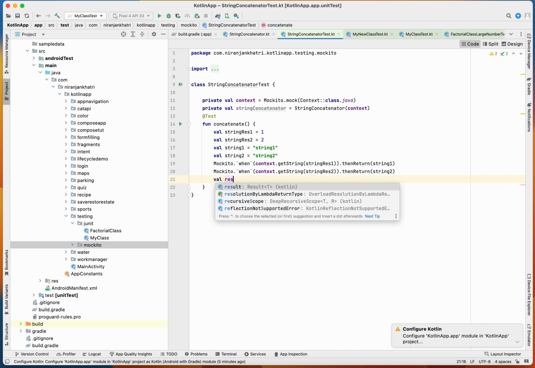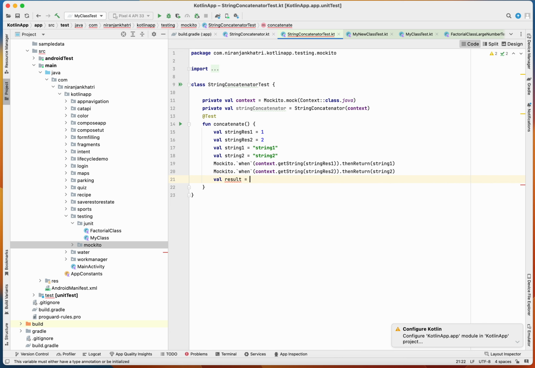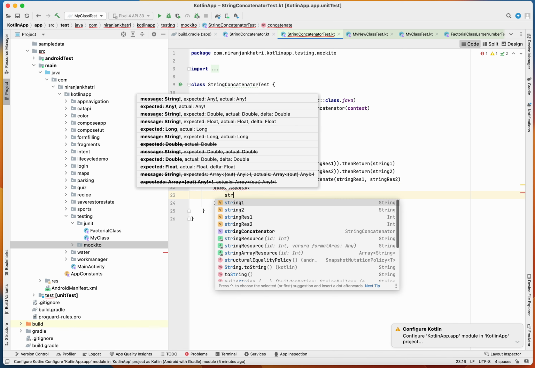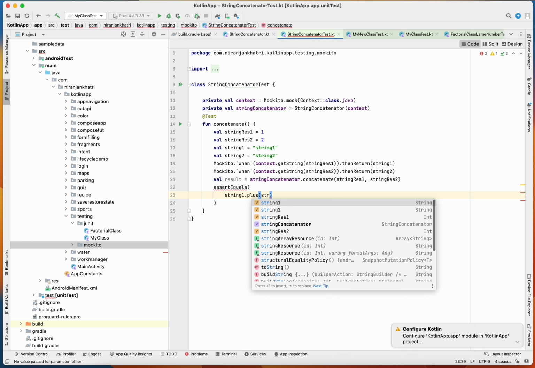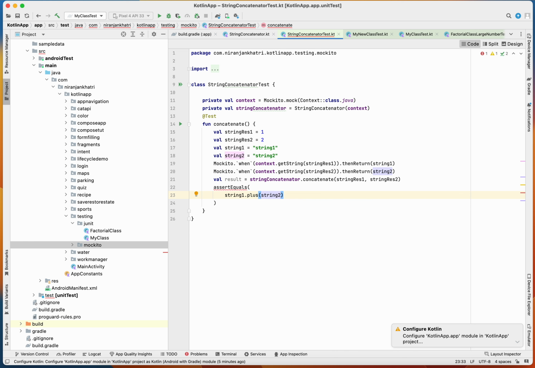So result will be stringConcatenator.concatenate with string resource 1 and string resource 2 as values. Assert equals string 1 plus string 2, and you have a final result, right?